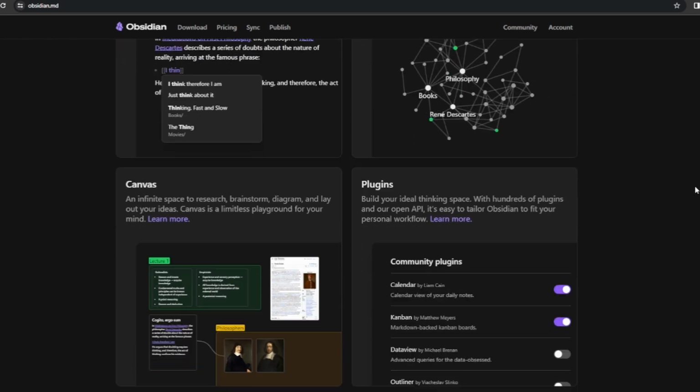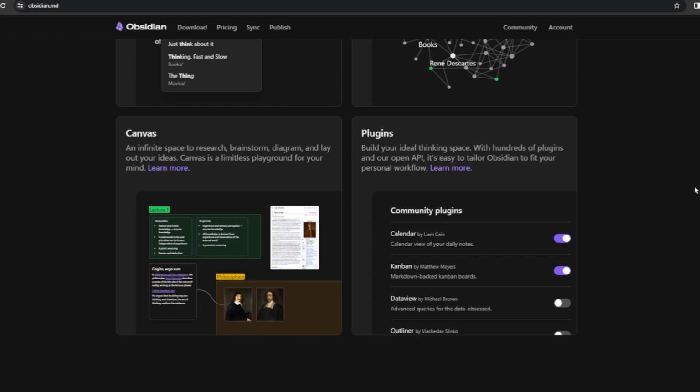So the next thing here is plugins. Plugins are a very helpful tool, especially for people who like to organize.